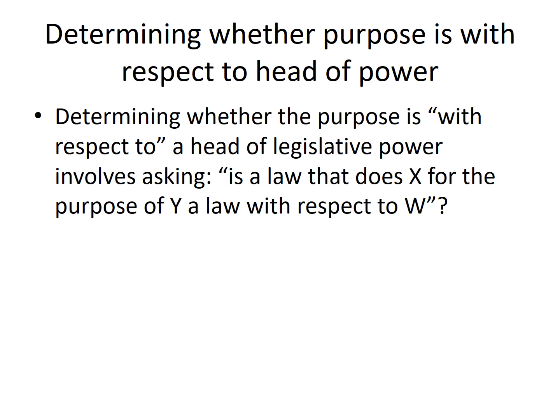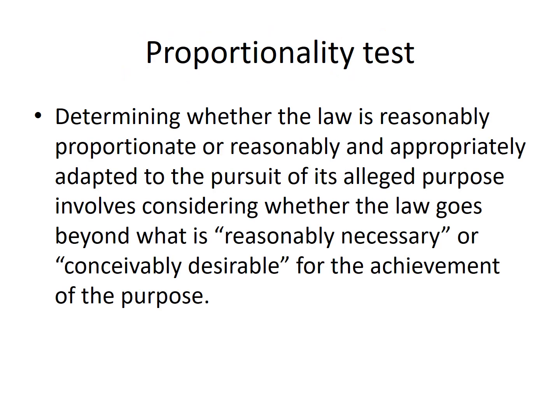As for step 2, determining whether the purpose is with respect to a head of legislative power involves asking, is a law that does X for the purpose of Y a law with respect to W? This is something that must be done by an application of facts and reasoning. Determining whether the law is reasonably proportionate or reasonably appropriate and adapted to the pursuit of its alleged purpose involves considering whether the law goes beyond what is reasonably necessary or conceivably desirable for the achievement of this purpose.